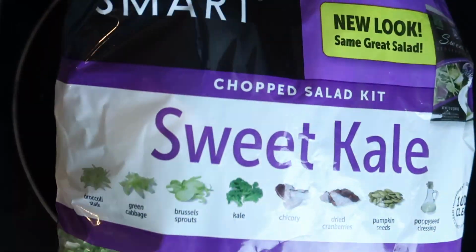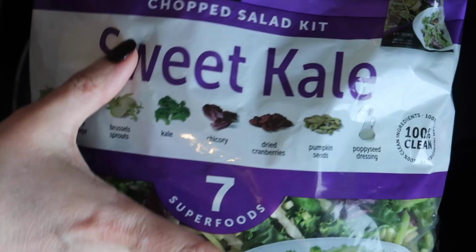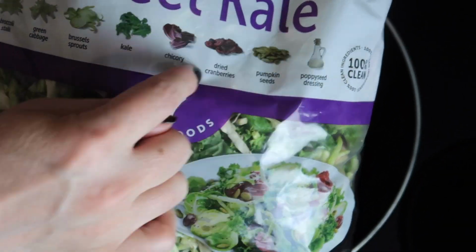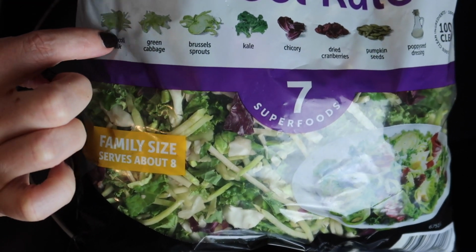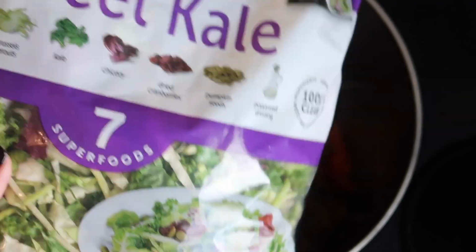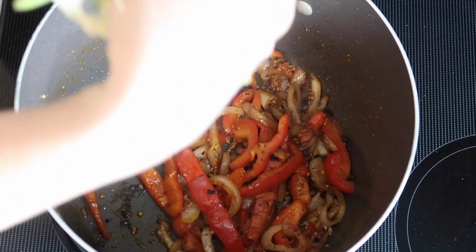Now for this recipe, we are going to be using a slaw mix that's pretty interesting. This bag is from Costco. It says sweet kale mix. It does come with cranberries and pumpkin seeds and dressing. Those are packaged separately. We're obviously not going to use those, but we want it for the broccoli stalks, the cabbage, the kale, and the Brussels sprouts that are in it.